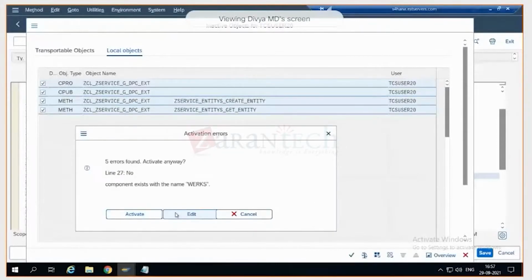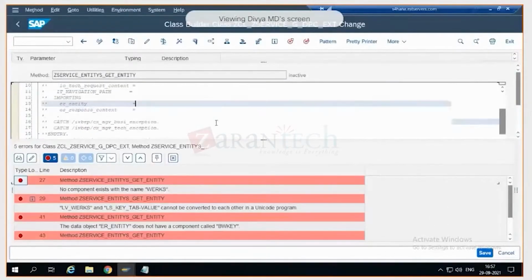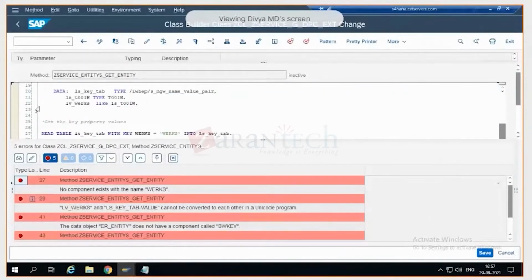Let's see what it is. Works component. Now it's a field, so we have to use a hyphen. LV works is a field, right? So maybe T001W hyphen works. It's referring to a structure in read table. On line 22, maybe you can write type T001W hyphen works, or else we can define a works data element. No, this error is for the read table statement, with key works. Works is no field. We should give the full name, with LV works.